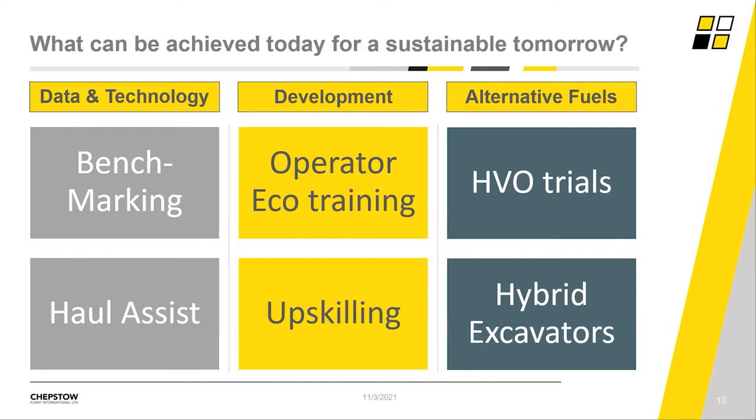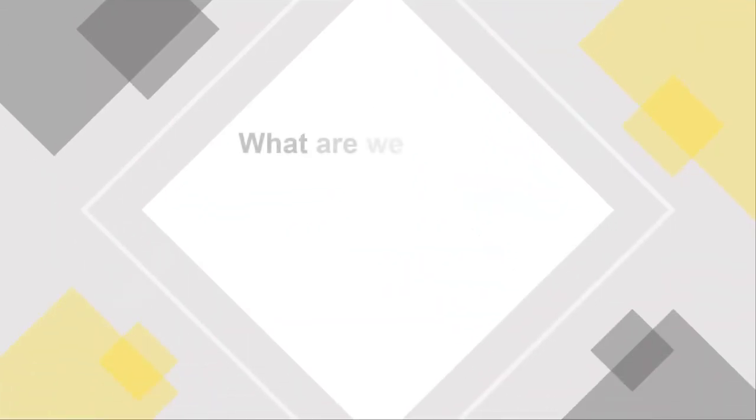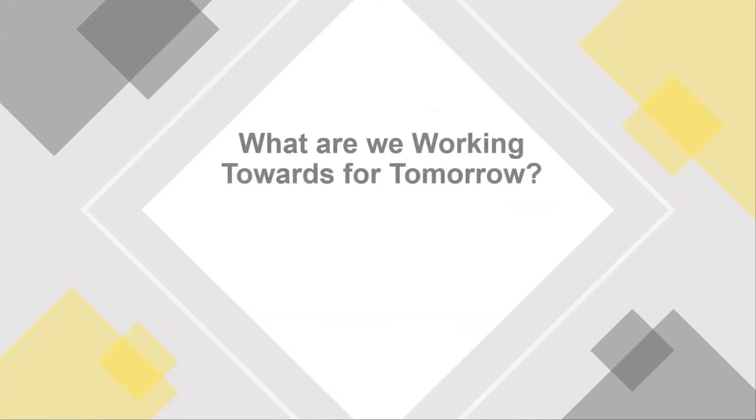One thing we always need to be mindful of is looking at the total carbon footprint of these tools rather than just the end result. Although theoretically HVO might reduce CO2 emissions by 96%, if it's being derived from an unsustainable resource — coming from deforestation in the Amazon or from palm oil in the Far East — it's not as green an option as it first appears. These are just some of the areas we at Chepstow Plant think about for the future — electric vehicles, already available in smaller machines but yet to transition to larger quarry or mining machines; autonomous machines, available in larger mines worldwide but not yet cost-effective at quarry or construction scale; and hydrogen as a green alternative fuel source, which has the added bonus of using existing internal combustion engine technologies rather than developing an entire new ecosystem.